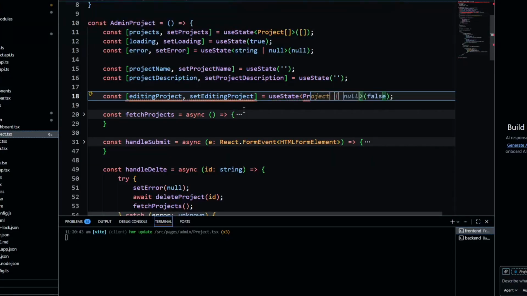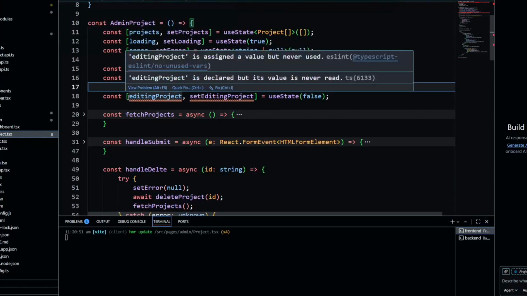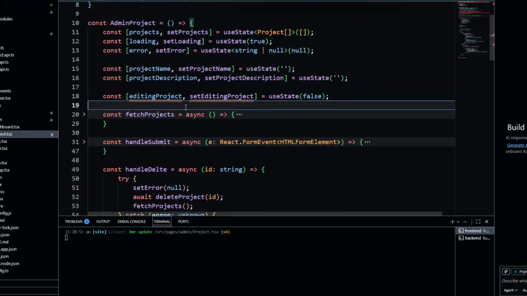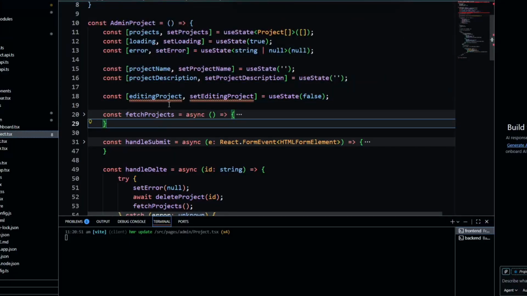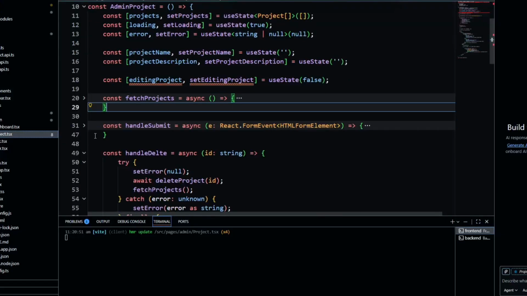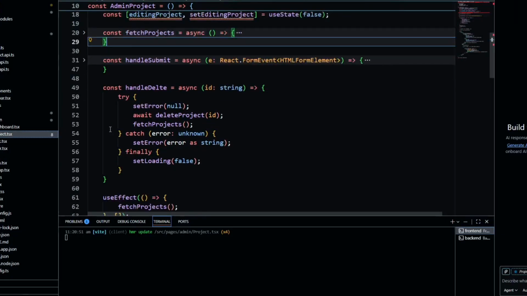We are trying to create a boolean value. Yep, now we have editing project. Okay, it is perfect. Editing project and the set editing project is completely ready. It's going to be a boolean.